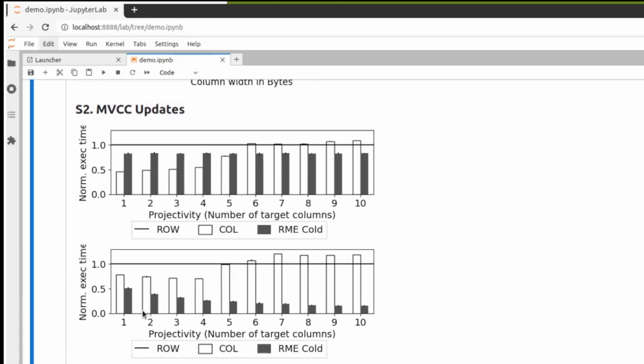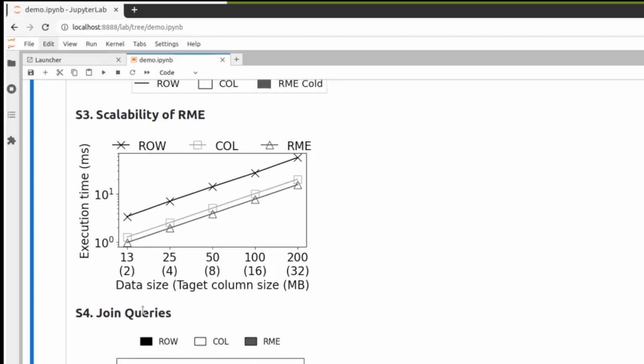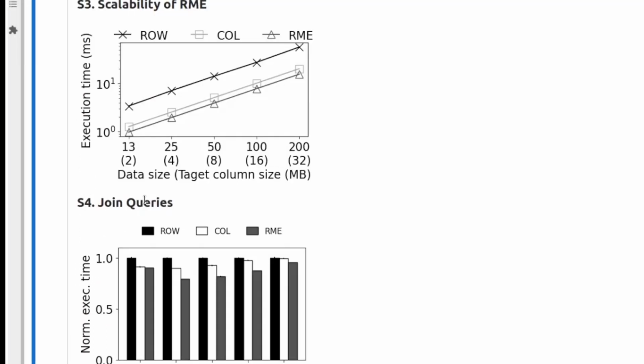The third scenario is to evaluate the scalability of the relational memory engine. The relational memory engine uses a 2 MB data buffer to minimize the speed gap between the fast CPU and the slower programmable logic. Whenever the buffer is full, the relational memory engine flushes the buffer and starts to refill it again. As you can see, this buffer flush does not have any impact on the performance, and thus the relational memory engine can accelerate queries on a much larger table than its buffer.